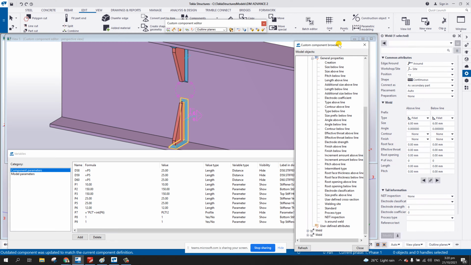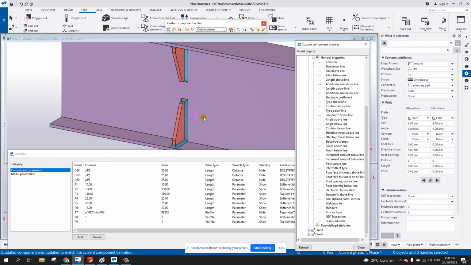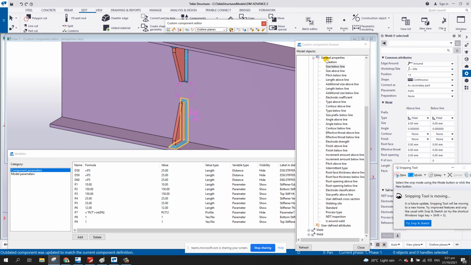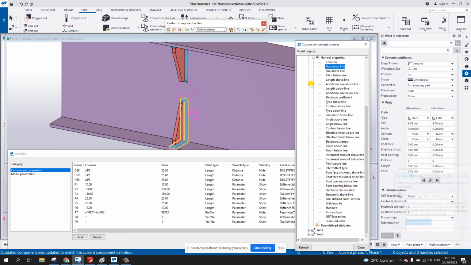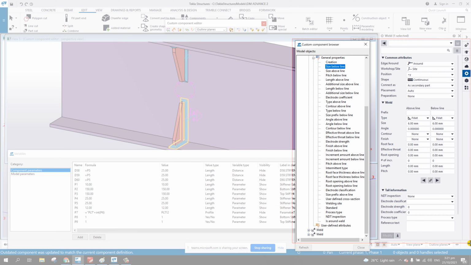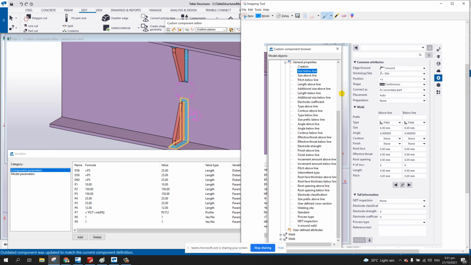For example, creation. If you want to create, then size below and size above line. What is this size below and size above line? So if you notice here, I have the size below line and size above line, this one.